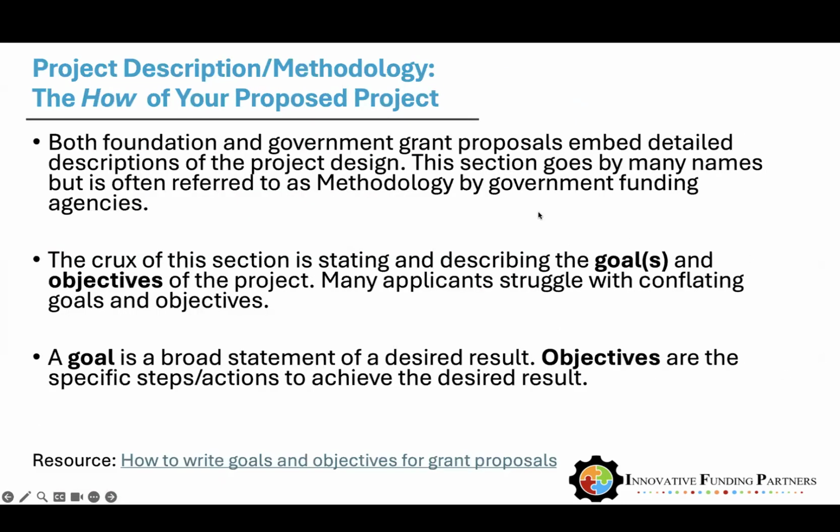And again, I include all this information on the slides, knowing that you can't read it all as I'm going through, but that I want you to be able to refer back to it as an example when you are writing an application. So next up is our project description or methodology section. This is the how of your project, or the what that you're doing. Often in government proposals, it is called methodology, but in a foundation proposal, it may be, describe your project, or project description, or goals and objectives.